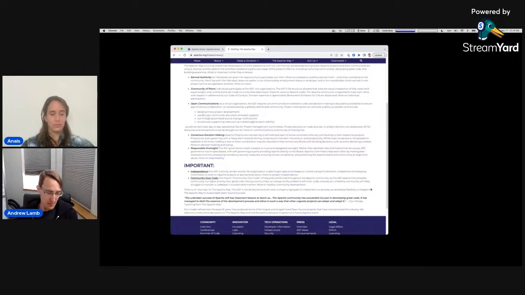And then the final thing is community over code. I don't know how many of you have been coders or run into people who insist that the code has to be a certain way, or that if it's not beautiful, it's not right, or whatever. I think the philosophy of Apache, and consequently of Arrow in general, and it worked great for me in the past too, is that it's much more important to make sure you have a healthy community where people feel like they can contribute and actively improve things, and that their voices are heard, than having the most beautiful code you can imagine.